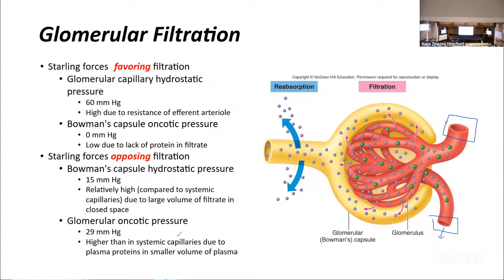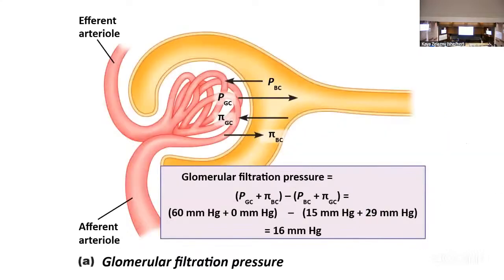So that's our proteins that are stuck here in the glomerulus, in those glomerular capillaries, exerting a pull on fluid back towards themselves. This is pretty high as well because we have filtered out a lot of the fluid as we're filtering out the plasma. And now those proteins are kind of just sitting there until they wash out through the efferent arteriole. So in total, that gets us to an equation that looks like this.